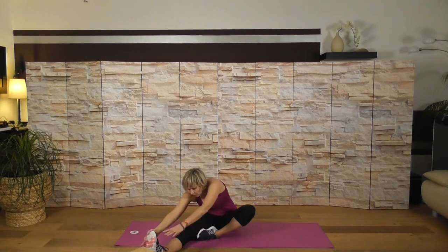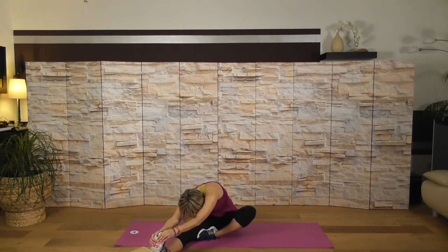Grab your toes with both hands if you can. And then try to lean your face again into your knee. Come as deep as you can into that stretch and feel it stretching you all over your back and your hip. This is really giving your entire hips a relief, and it's opening them up. Great against tight hips.